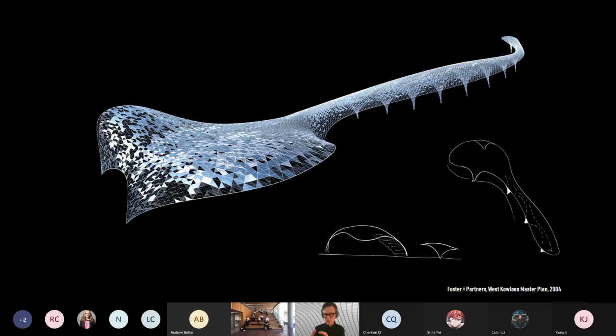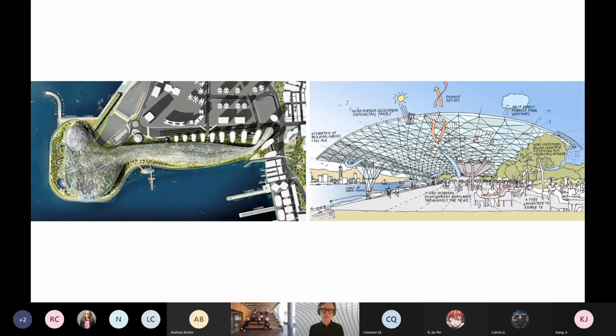And so you can see Norman Foster's sketch here for the grand roofscape, and then the digital model that was developed out of it, translating the sketch, working with the designers, and then translating that into this digital model. This roof, however, was part of a much larger master plan for the Kowloon area that included museums and stadiums and residential and this whole retail center and public transportation, et cetera.